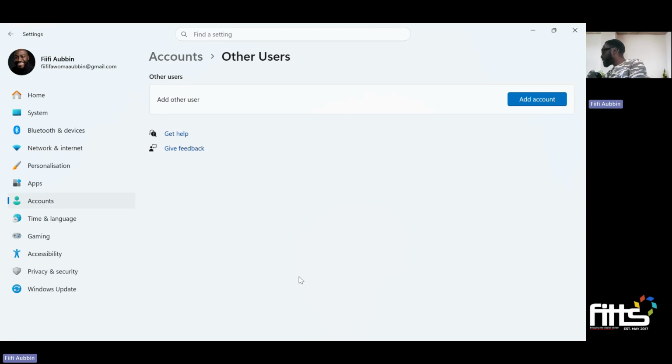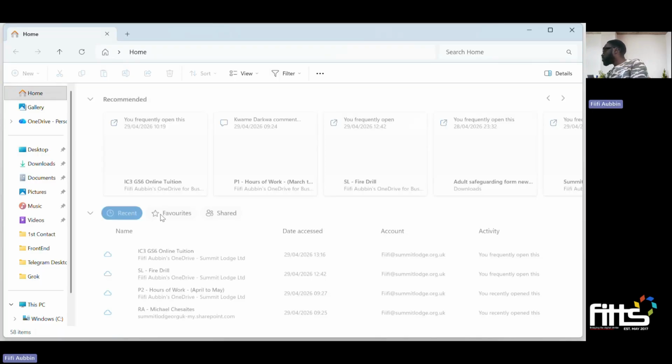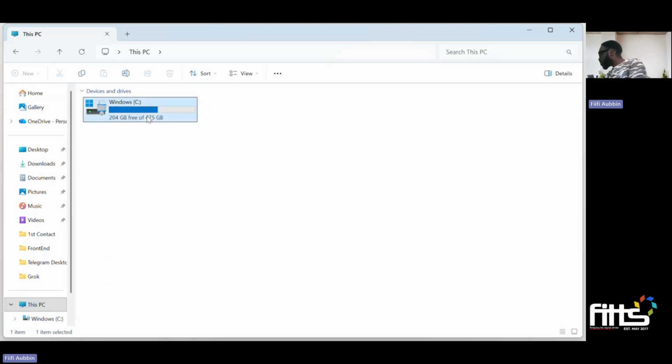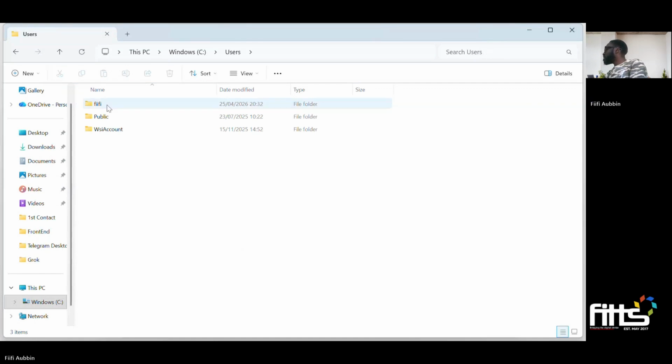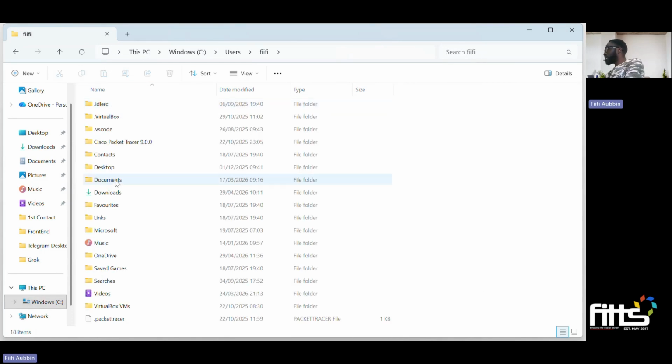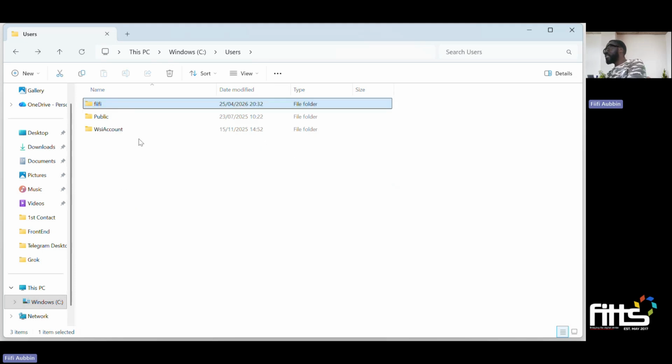Okay, so once you add them and you go to File Explorer, you open it up, you go to This PC, you look at the C drive, which is Windows C, you come to Users, then all the users that you have created as an admin, you see all their respective folders, and you can go into their respective desktops and documents to find whatever they are doing because you're an admin. But if you're not an admin, you cannot access these respective users' folders. So that is just by the way.